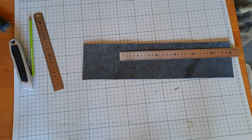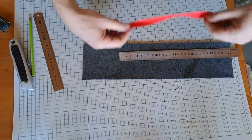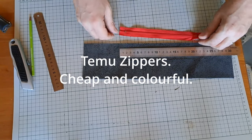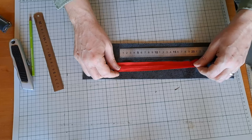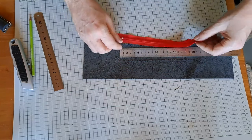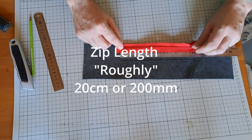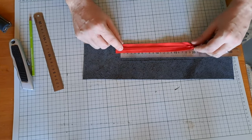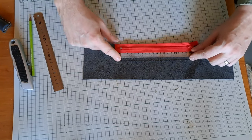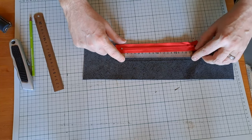Right, on Temu, I actually bought some cheap zip packs because I wanted to learn how to install zips, and I figure why buy expensive ones when cheap ones will do. Now, if we compare it to the ruler and to the metal line, that's roughly 20 centimeters. What I'm actually going to do, I may as well try and run it full length for this 20 centimeters.